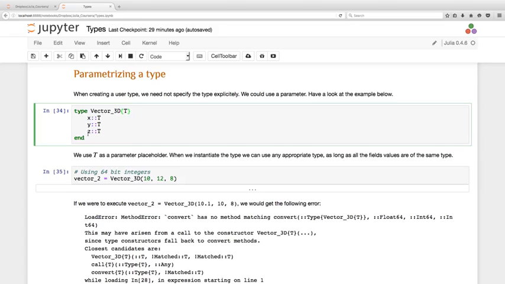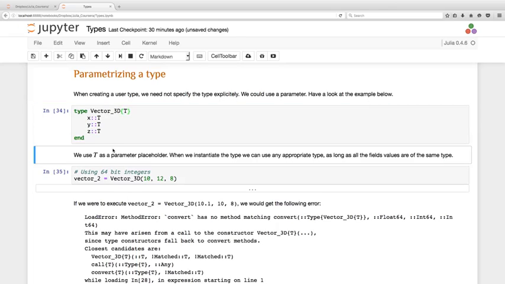So imagine I'm creating this type to hold vector valued functions in three-dimensional space for me. And I say that all three fields must be of type T. And what this T placeholder is doing is it's saying you can pass any type to these fields as long as they're all the same. So I've created this parameter, hence the term parametrizing your type. I've passed this parameter T so it can hold any abstract or any concrete type as long as they're all the same. So let's create this type.